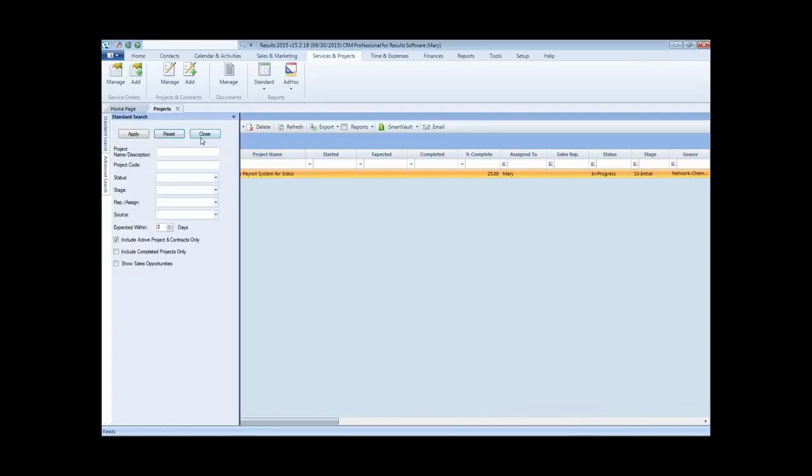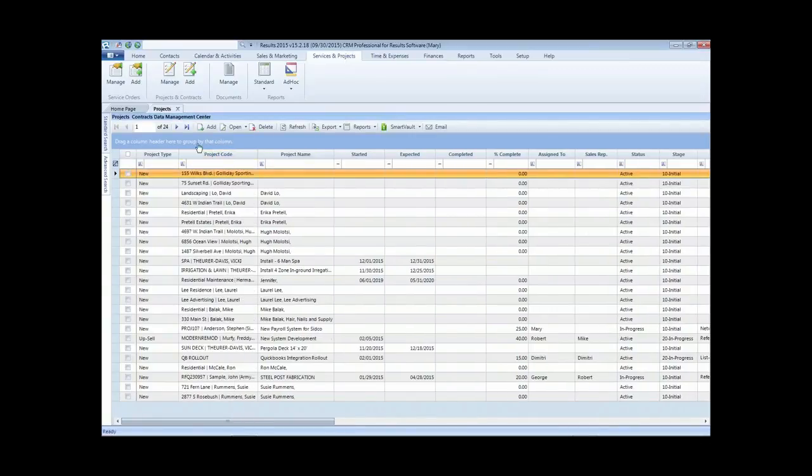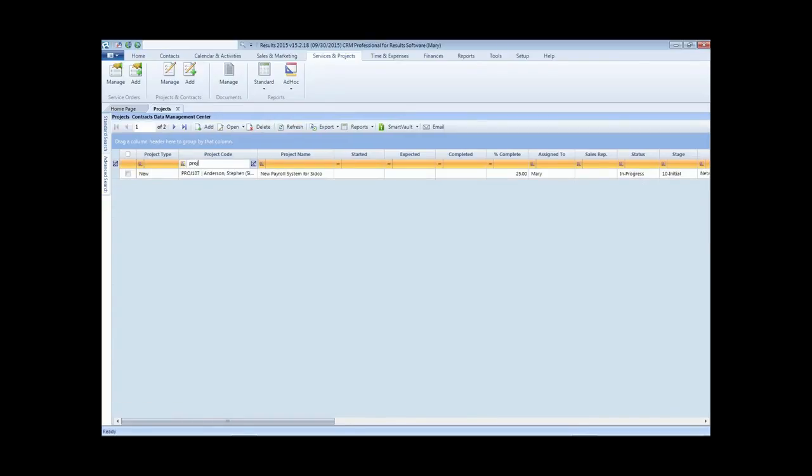I'm going to go ahead and clear that, because there's a better and quicker approach. Reset and apply. Okay, so the other approach and the quicker one is to effectively come into the column that has the data you're interested in, and in this case we're looking for a code, a project, how it's identified, and I can click in this open area and type PROJ. And as I typed in, the system will automatically, in what's called dynamic search, dynamically search through the grid and leave the data displayed that matches whatever criteria you're typing in one or more of those columns.